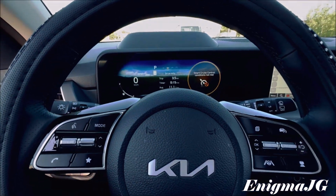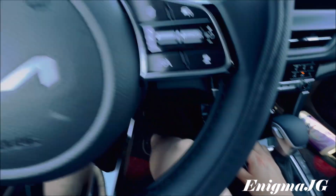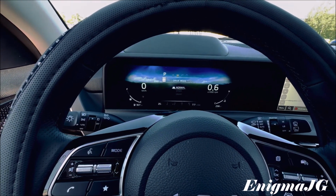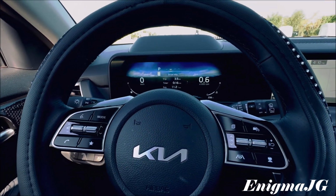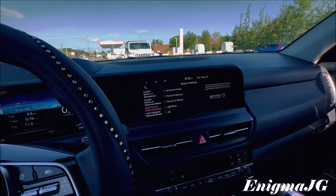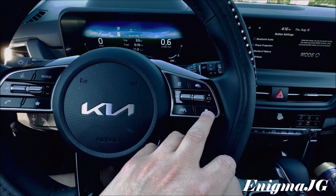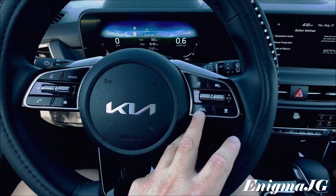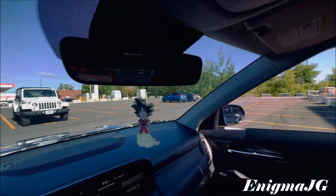Smart cruise control condition on that. Oh, that's smart cruise control. Nice. So I have this little button here too where I can switch it to like sport, smart. So I still have a lot to figure out how to change the display. I know I saw on YouTube where you are able to do all this stuff on there, but still new to it, so I'm not sure what. And then I have this, which is, I'm guessing, lane assist or something, or this one. I don't know. But yeah, so that's basically it.